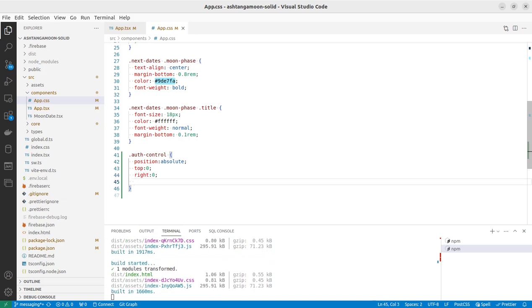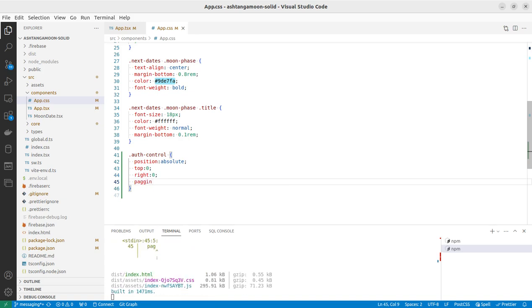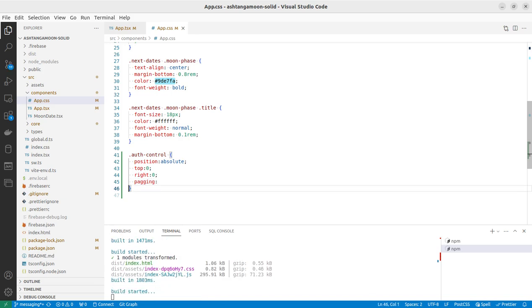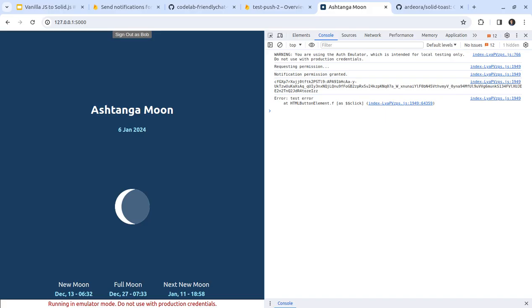And also I think I can set some padding. Let me set it to 5 pixels. I will explain why I need it.